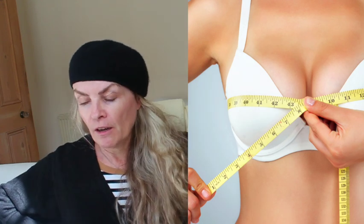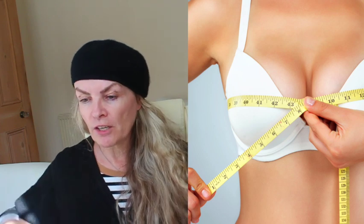Now, the way in which you do that is you measure flat, try and wear not too much underneath, so maybe just your bra. Measure around 2 inches below your armpit, around the fullest part of your bust, so the widest part of your bust. Make sure that the tape measure is flat against your body and it's not wrapped around in any way, and don't pull it tight so it's digging in. You want it to just sit over your actual bust measurement. That is the first measurement that I want you to take note of. So now we know our height and we also know our bust measurement.